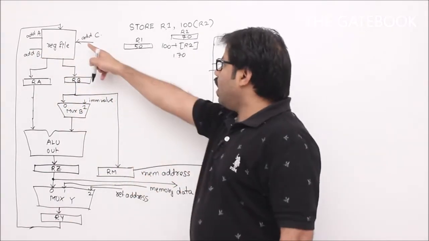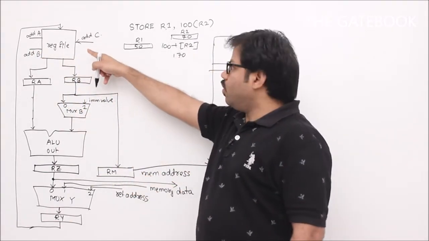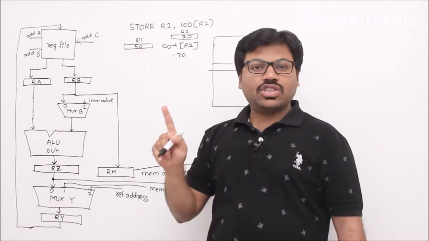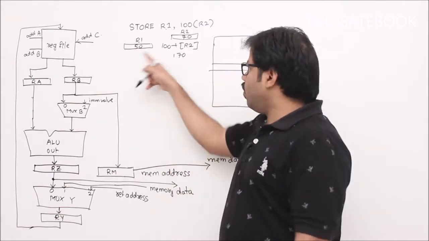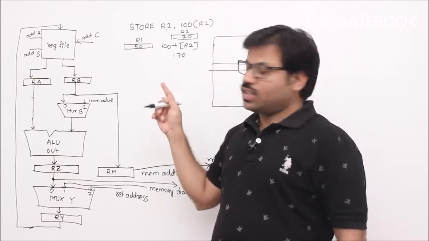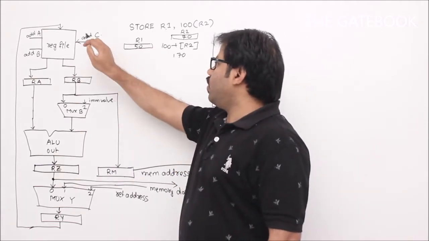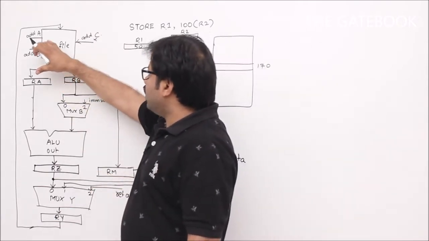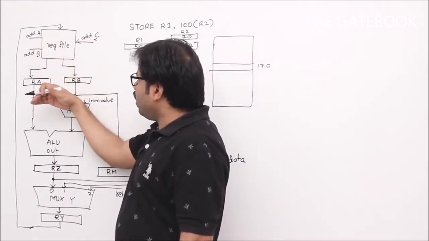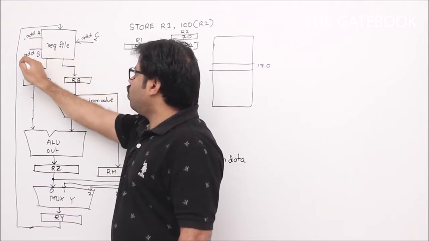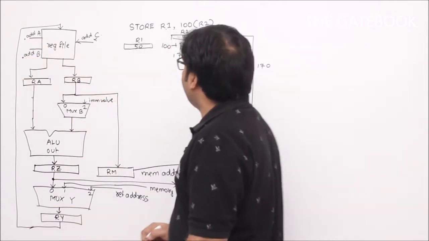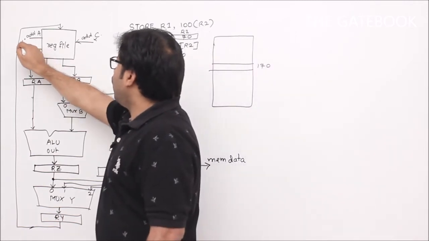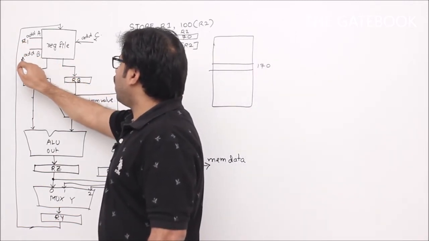Do we need any input line? We don't require it. Why? Because we are not storing the result into a register. We are storing the value into memory. That's why this is irrelevant. We don't supply anything to that. But we need data from the registers. That's why these two are for output. Correct. That's fine. What we do is we connect one here, R1, and we connect another one here, R2.